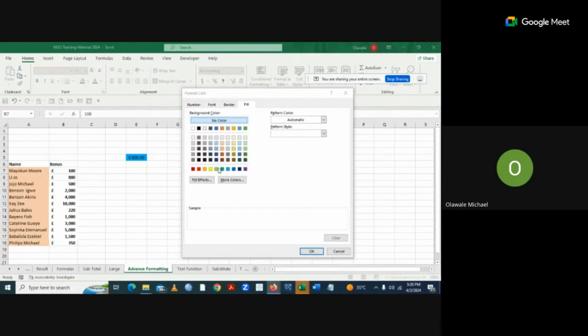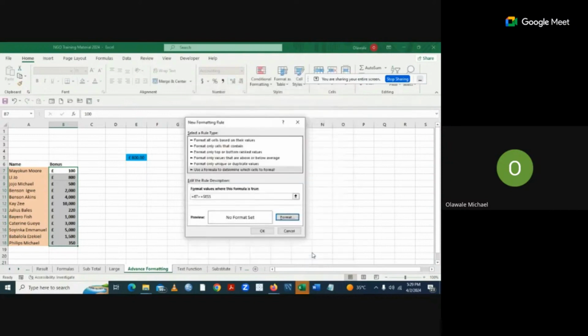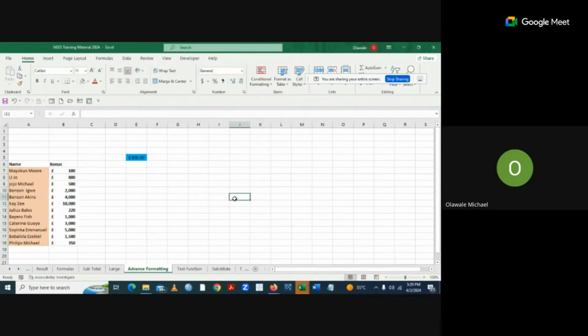Let me just use this yellow color. Good. And then I'll press OK. Then I'll press OK. Okay, sorry. There's a mix up here. Let me fix it again. Let me do it again.